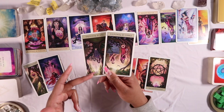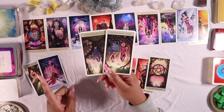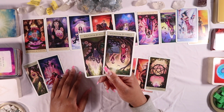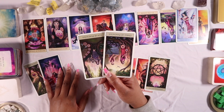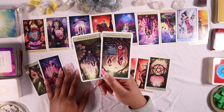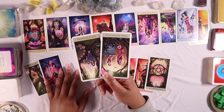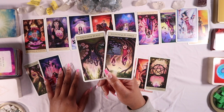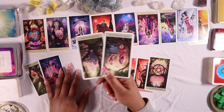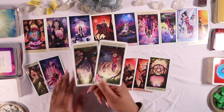Ten of Pentacles in reverse, because their family didn't have very much money, or perhaps their family did have money and they saw how it absolutely tore the family apart. And oh my goodness, when there's a passing in the family and it's someone who has a lot of money, that's when you really see the teeth and just the dark, you know what I mean? Everyone trying to fight for that money. Oh, I deserve more. I only got 1 million. They got 2.5. You know what I mean? Even though that's plenty to live off of.